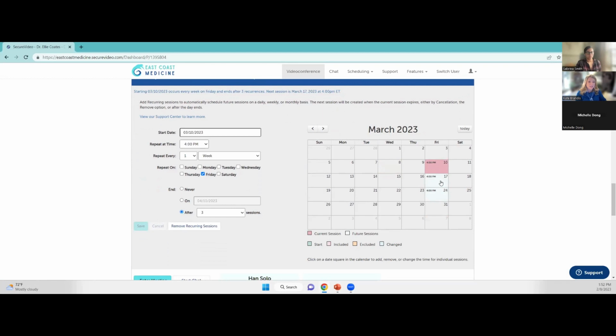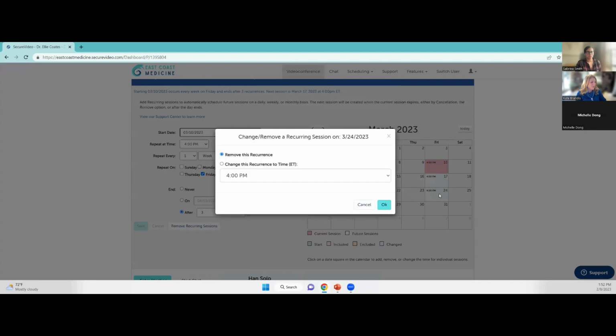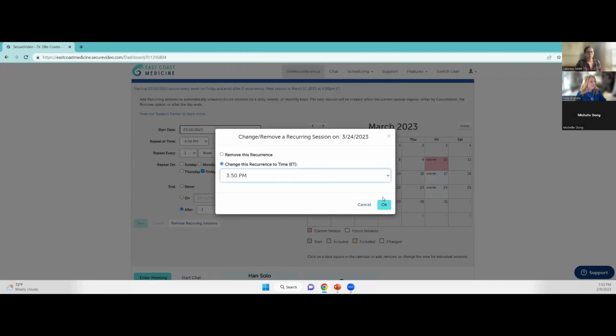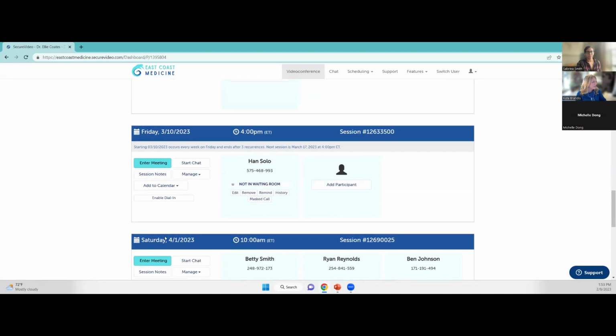Now, the great thing about recurrence too is that if you do have a need to edit any of these recurring sessions, you can go into any specific date. Let's pick the 24th, for example, and we can make a change to just that one meeting. So if I, for example, need to change the time to 3:50 instead of 4 o'clock, I can easily do that just by clicking on the date on that calendar. And you'll see now the session that's different is indicated by a little pencil mark on it, showing that it's a little bit different than the original. All right, and anytime you make a change there, you just want to click Save. And that is how you add recurrence to a session.